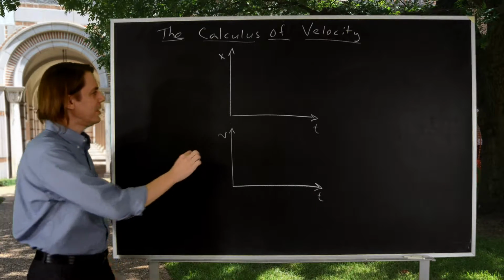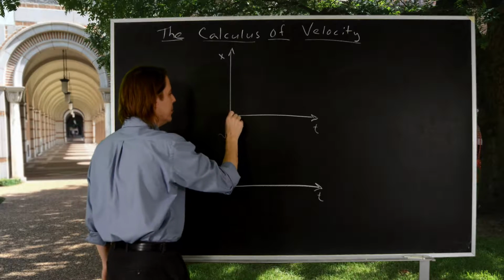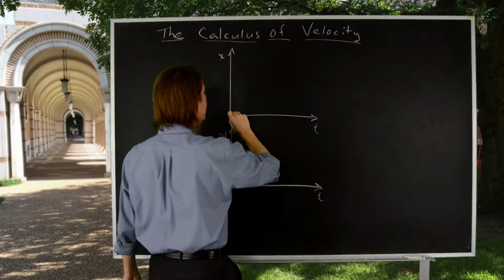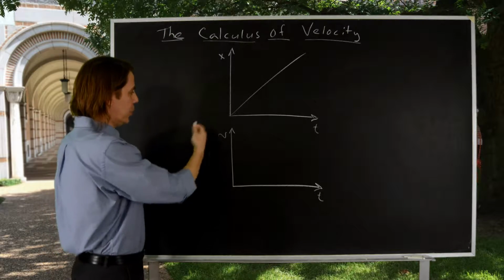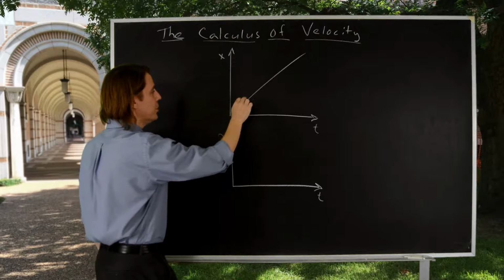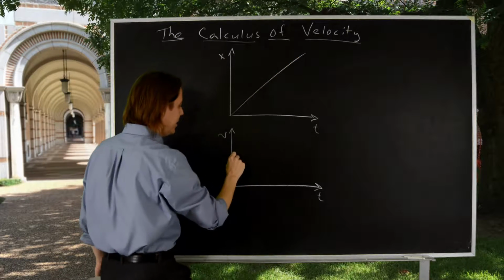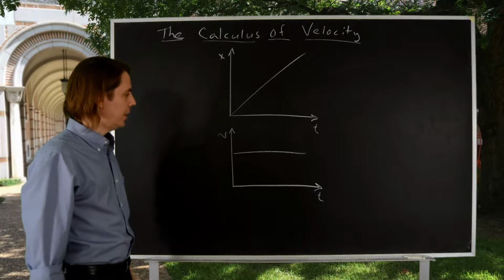So let's start by thinking of our chalk moving along the x-axis at a uniform velocity. We can plot the position versus time, and we know it'll look like a straight line. You can also make kinematics plots of velocity. We can plot the velocity versus time. Everywhere you go here, the instantaneous velocity is the same, so it would look like just a flat line.